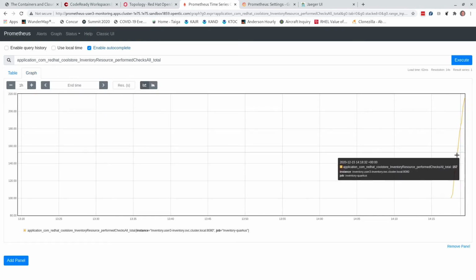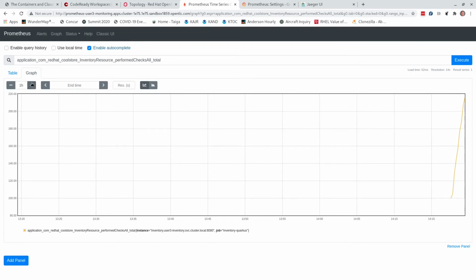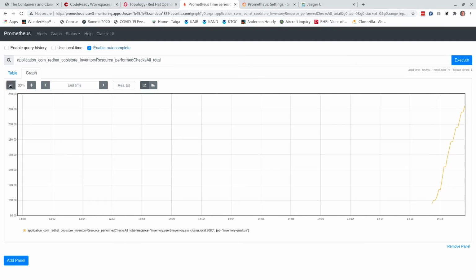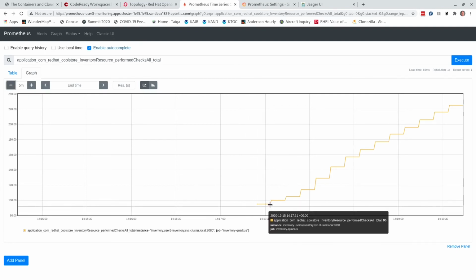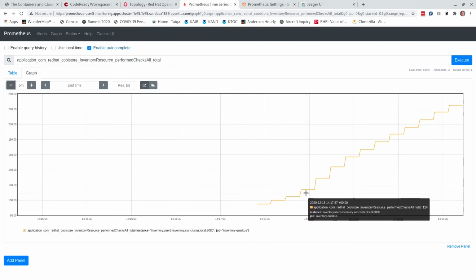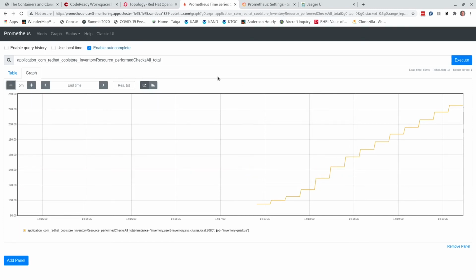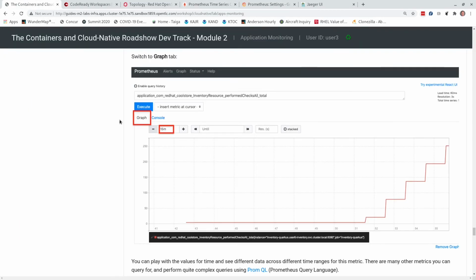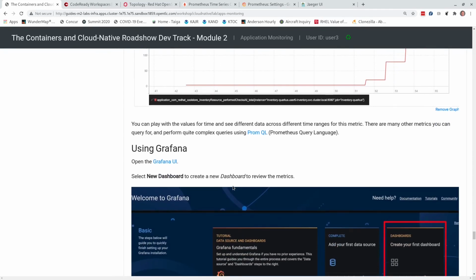And here it is. We can see that we've been collecting the information since a while ago. If I reduce the time span, you'll see better what's happening. So here's a cumulative total. Some variance in the step sizes here. And you can play with different times and see how that works.